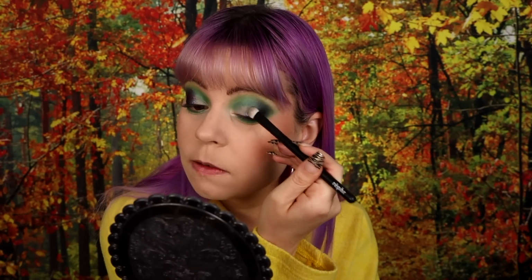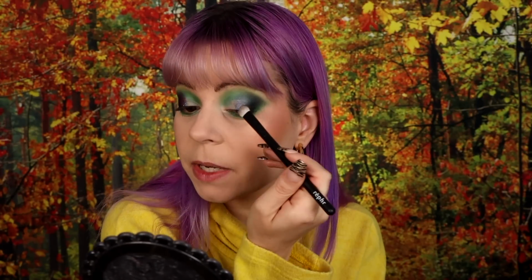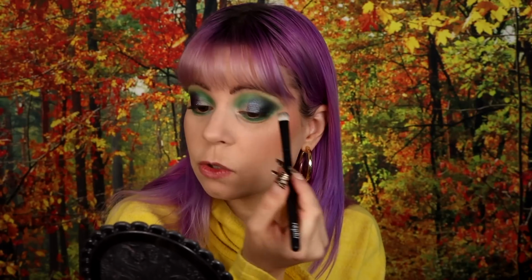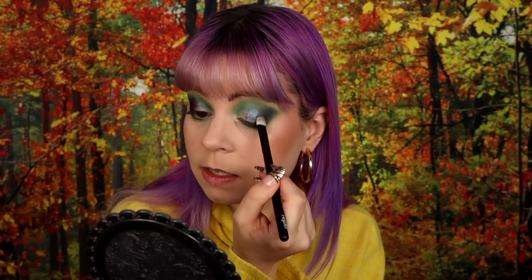How would I even explain this? It's like a purpley blue with a black base. It is beautiful. I'm just sort of layering that a little bit over the outer corner of my eye. I don't want this color to take over, because I do want this to be mostly like a green look, but this is just gonna help the blend in the outer corner, and I think this looks really, really nice. I think this is a very nice addition to this palette, because it goes very nicely with that pink shimmer. It's going to blend beautifully into that.